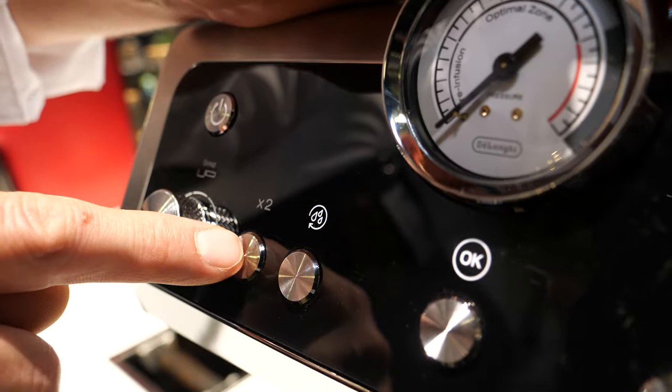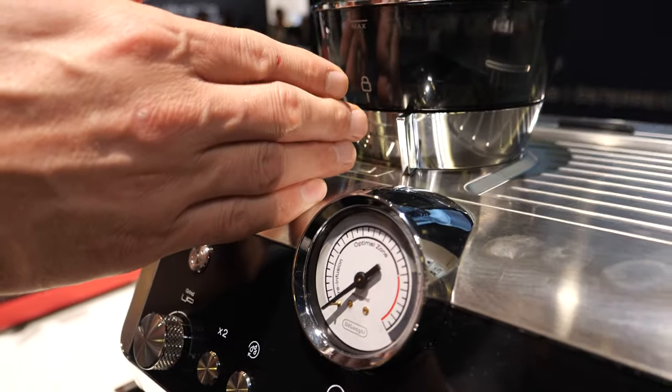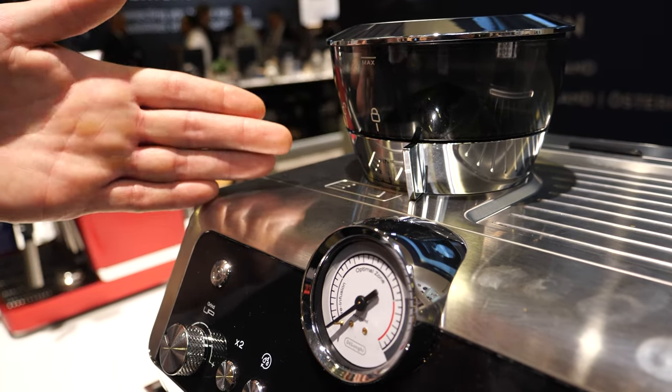If you don't see the light, it's only one. And now I see I have the two. This is important for the grinding. We have ground for two cups or one strong cup.